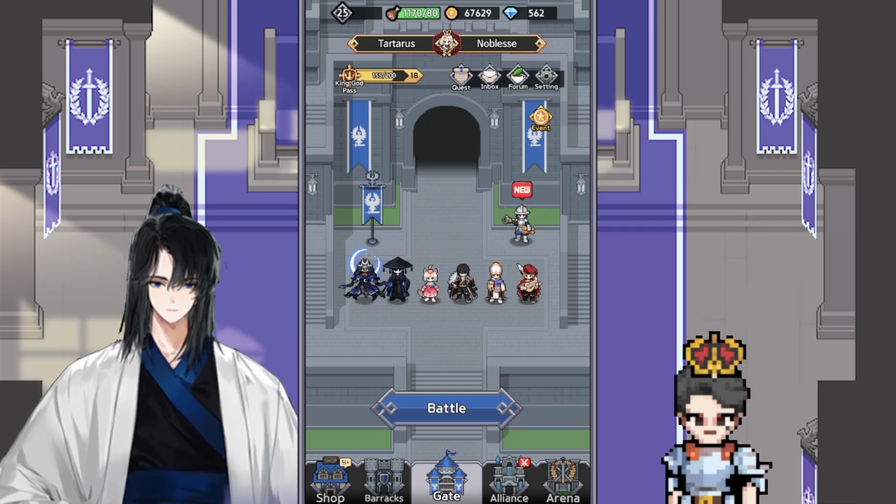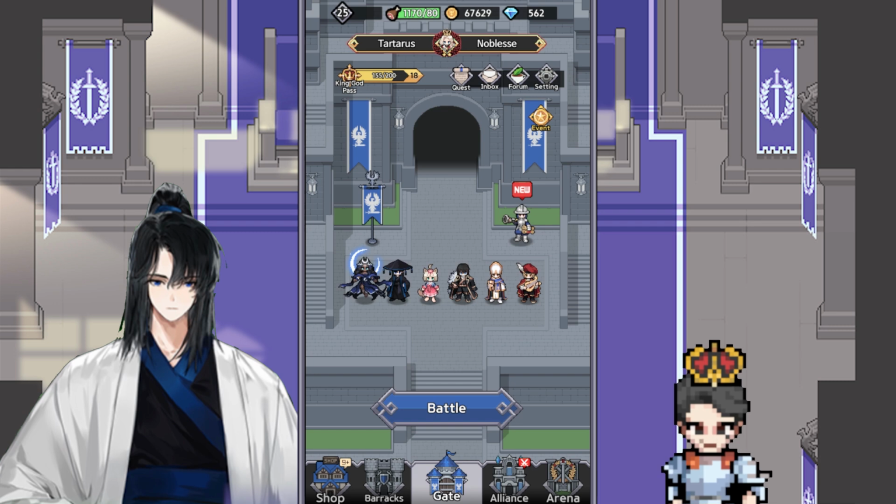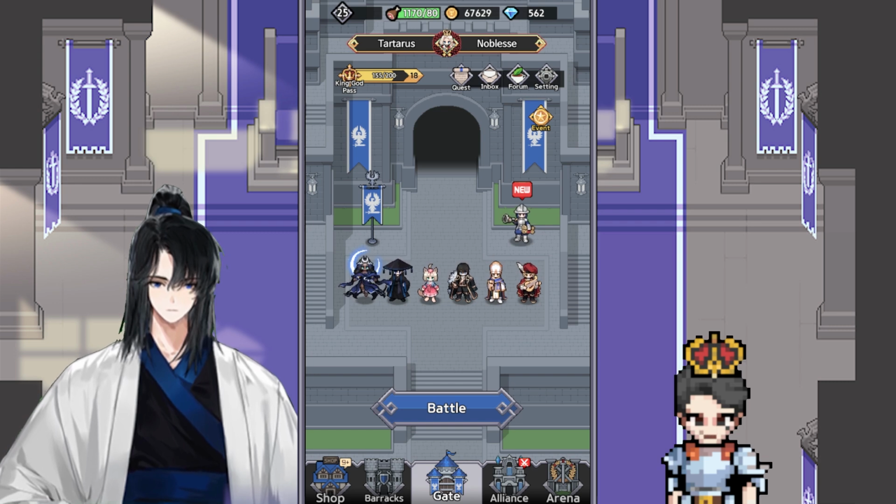Hey, Nob here, and today I'm going to be showing you a team setup for Chapter 10 that is extremely strong. And the reason why I call it a team setup is because it is very effective for a number of different range carries, and it's not just a specific hero. So I'll be showing you that team setup here today.